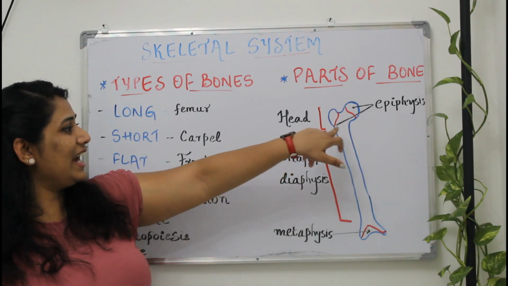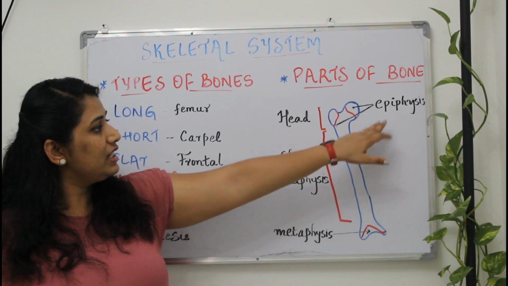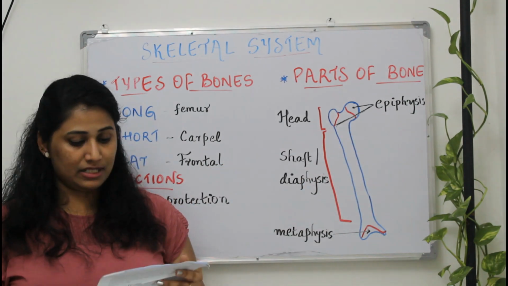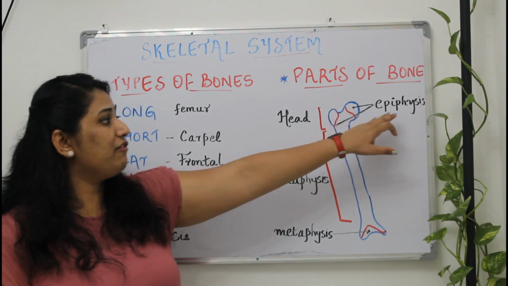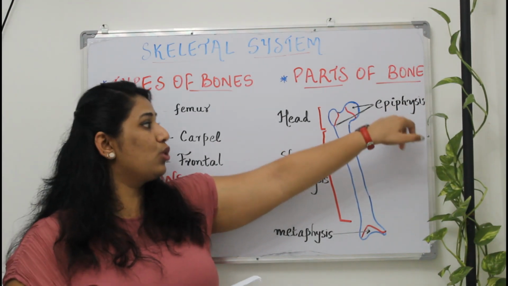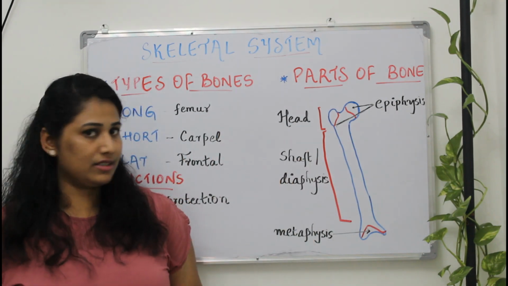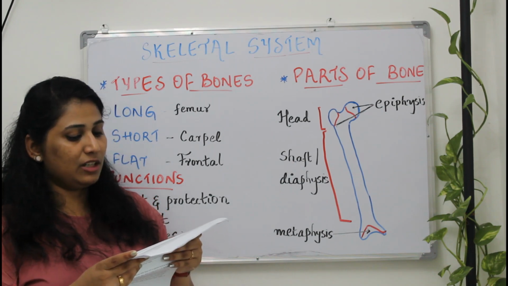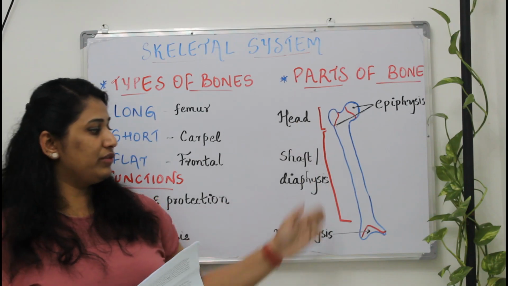We just tried to draw a bone. So this is the head part of the bone and the middle part is known as the shaft. Here I have written epiphysis. What does epiphysis mean? Epi means on and physis means to grow, that means on to grow. It is the upper part of the bone where the length of the bone increases. And what is diaphysis? Diaphysis is nothing but passing through, that means the middle portion of the bone.